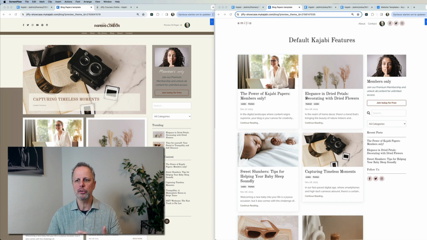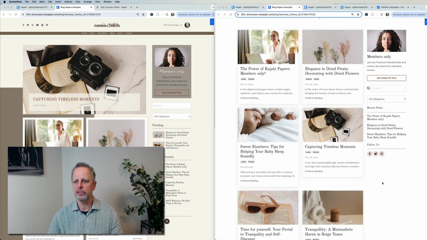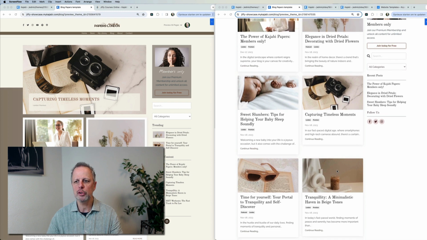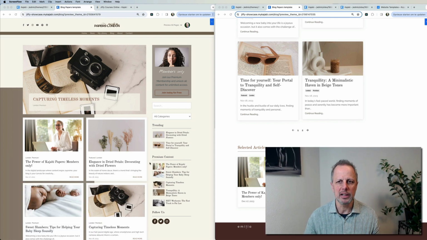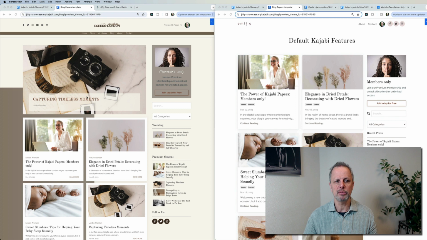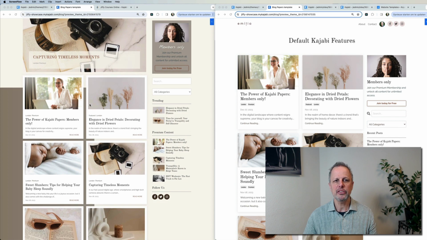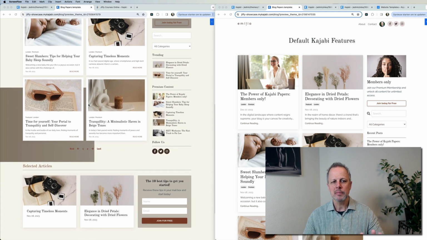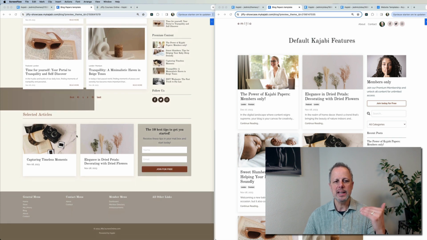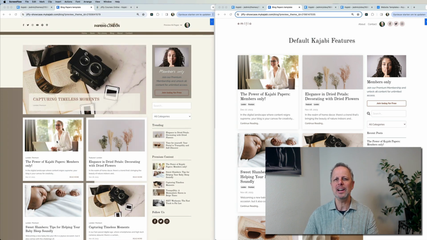Well, when you go to the default, you see there are all the blog posts, there's a sidebar, it's not styled, and when you scroll to the bottom, everything scrolls up and there are some more posts here with a footer. When you go to the Kajabi Papers template, you immediately see there's one blog post featured on top of the rest. Then when you scroll, you see that the sidebar sticks fixed on the screen. The rest of the blog posts scroll, and when everything is at the bottom, the rest scrolls to the top. And here you find blog posts that are selected specifically for this page. So these are just a few styling things you can see.